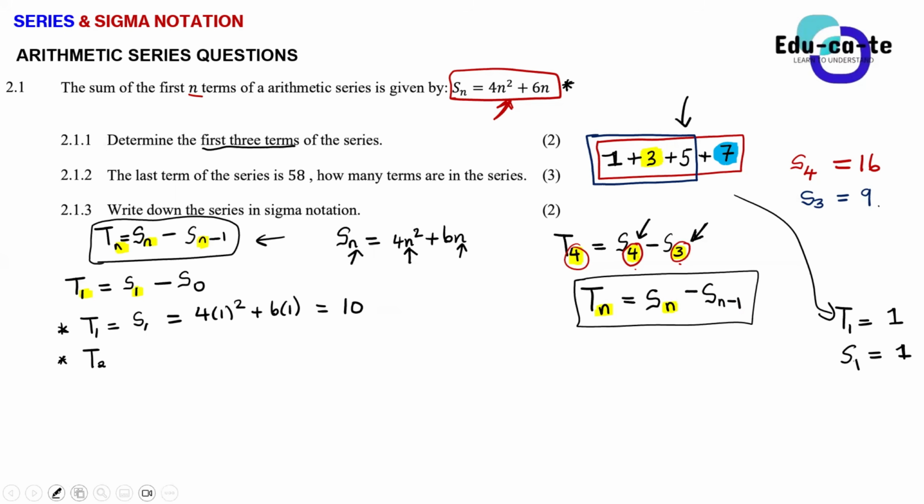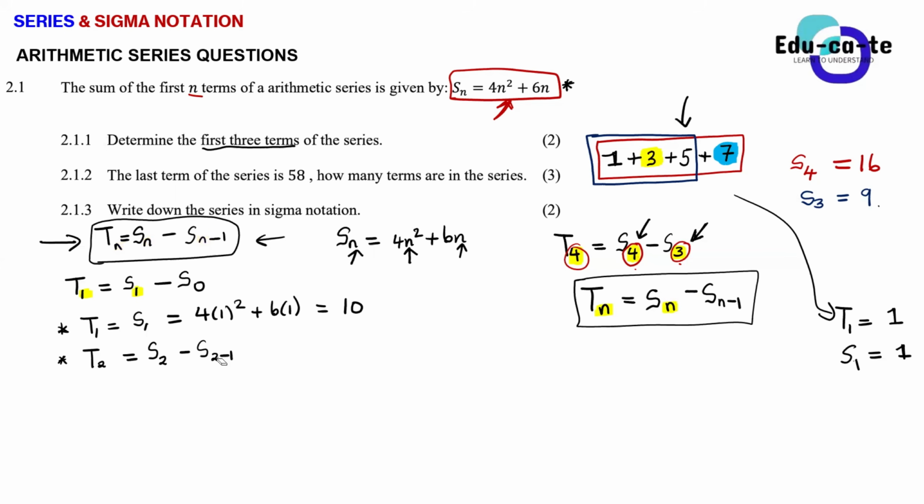But use this formula that makes it simple. Sn minus Sn minus 1. Where there is n, I'm just going to put 2. So this is S2 minus S2 minus 1. Where there is n, I put 2 because I want term 2. My position n is 2 at that point. And then now all I do is substitute.